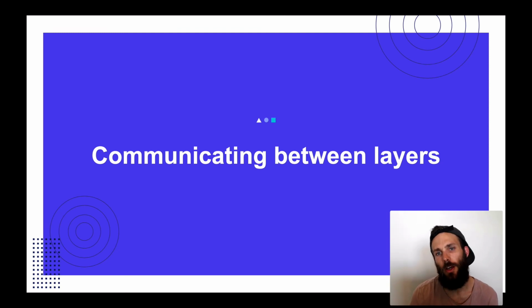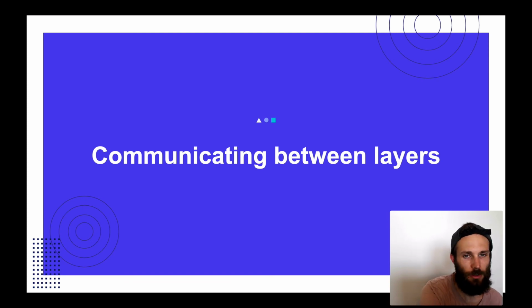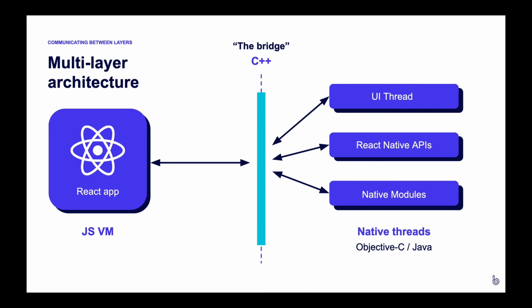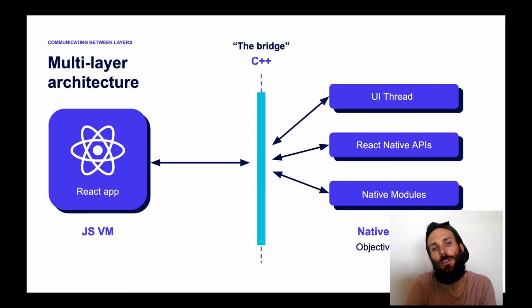So we've got our notifier up and running, first in the native layer and then later in the JavaScript layer. We need to synchronize state and send data between the two. So how do they talk to one another? This is an overview of React Native's architecture. On the left, we have the JavaScript virtual machine, which is running your JavaScript and rendering your components. On the right, we have some native threads, which are Cocoa or JVM, depending on the platform. And what sits between the JavaScript and native layers of React Native is a thing referred to as the bridge.